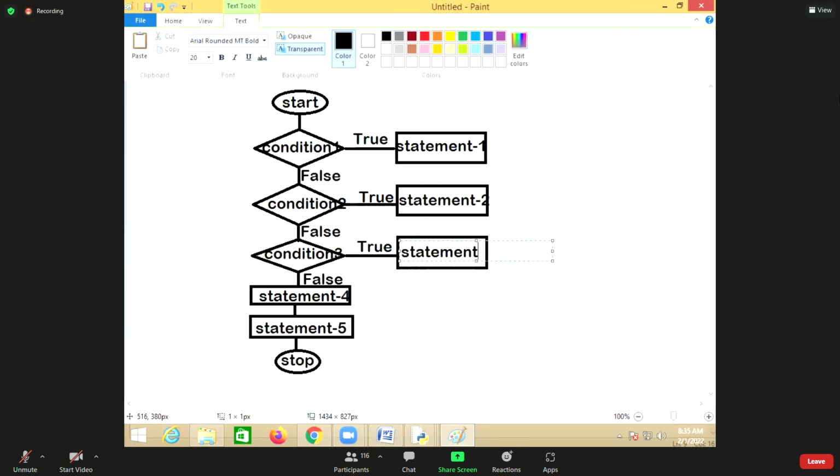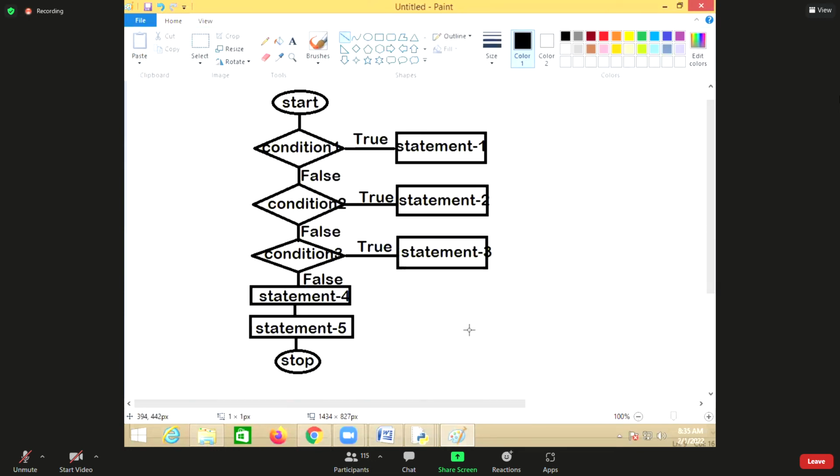After executing statement 1, statement 2, or statement 3, it will execute what? Statement 5.